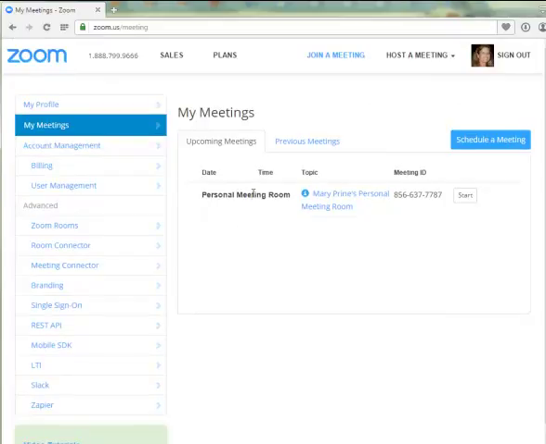Now, one thing in particular that is interesting is that by setting up your account, you have your own meeting ID. That means that this particular room is open 24/7. And if your students have this, you could email your students and say, I'm having a session now, use the meeting ID and join us, and they can join your room. So it's kind of useful to have your own meeting ID.